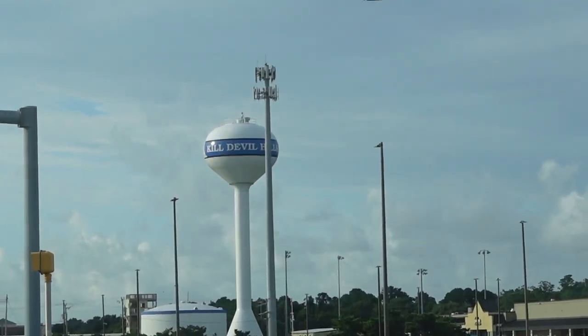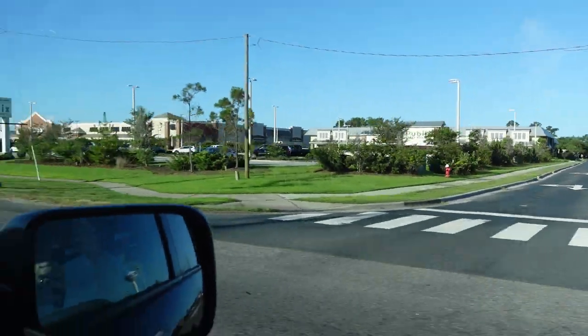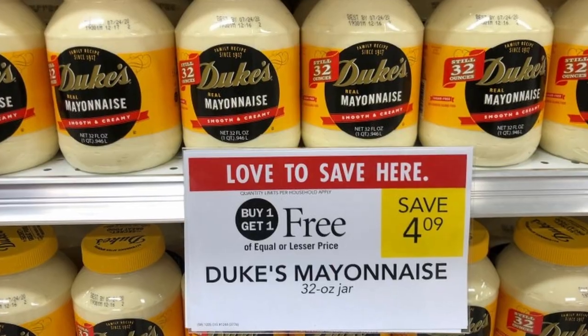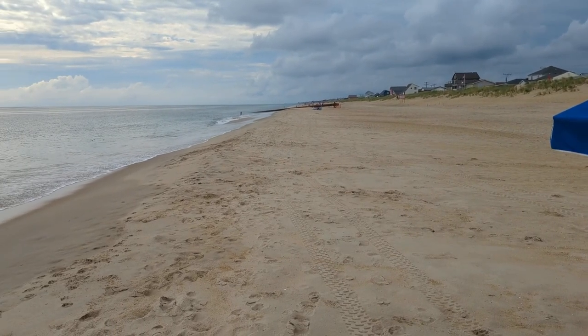If you want something a little easier, here's another lunch hack. There are supermarkets up and down Highway 158 that can totally help you out on the days you don't want to leave the beach for lunch. Plan ahead — pick up some nice rolls, some cold cuts, maybe a little Duke's mayo, some chips, make a sandwich, and bring it all to the beach. This way you don't have to interrupt your fun in the sun, get in the car, or wait for food — and you'll probably save a few bucks doing it this way too.